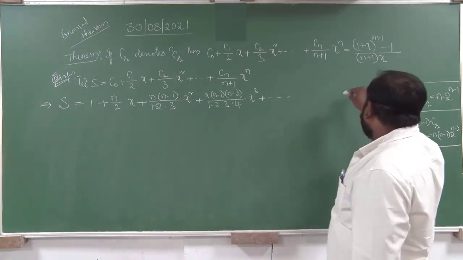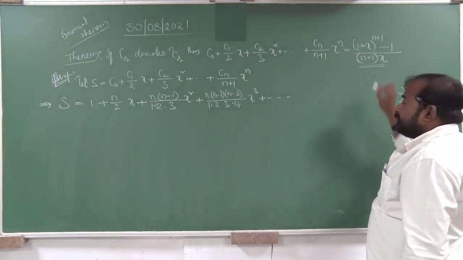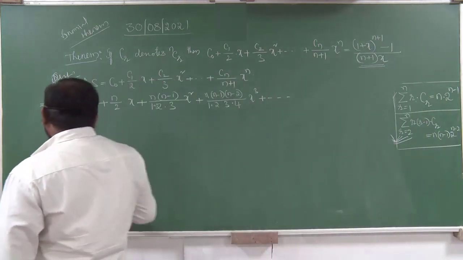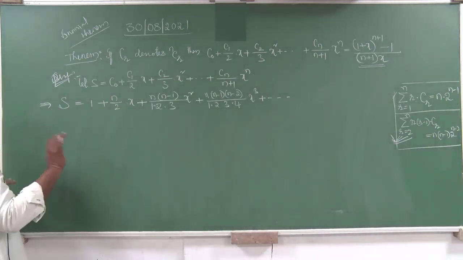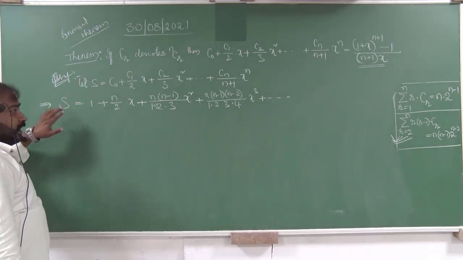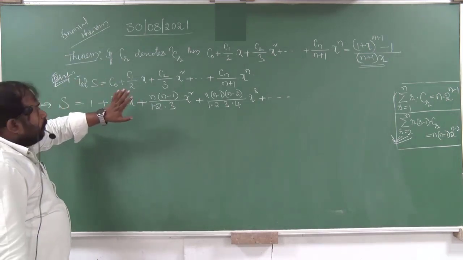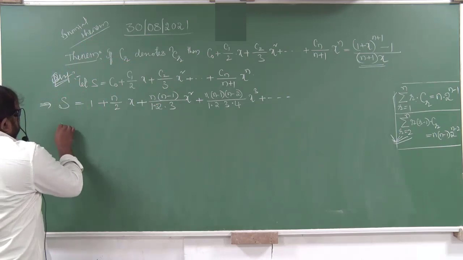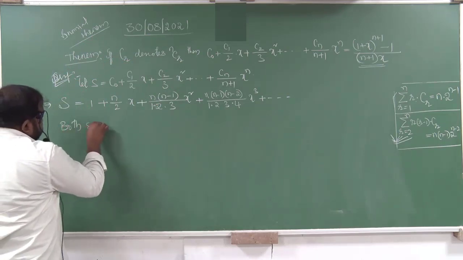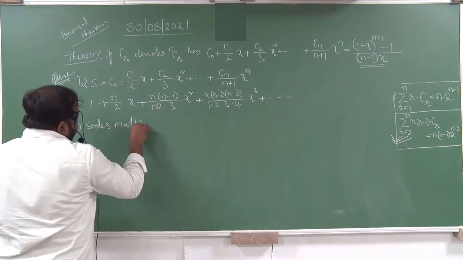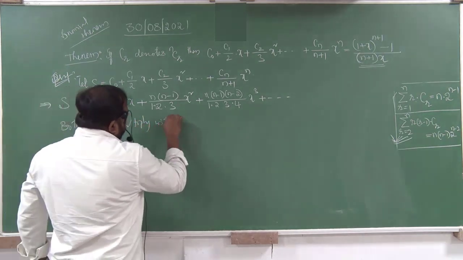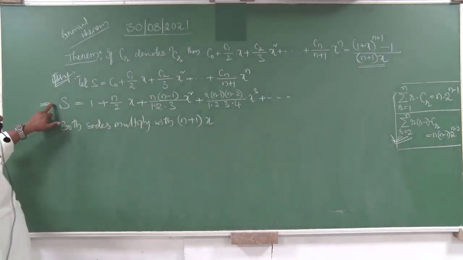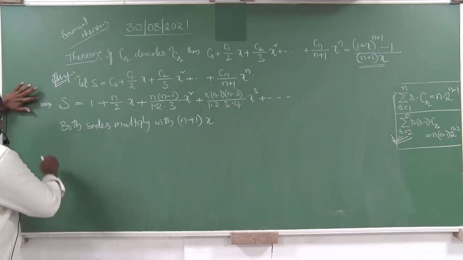Now listen. In the answer, denominator n plus 1 into x is there. So what can I do? I can multiply both sides with n plus 1 into x. This total series is there now. What they gave, I took that value as s. But this is the theorem statement. So denominator n plus 1 into x is there, so both sides multiply with the quantity n plus 1 into x. Each and every term on this side and this side, I will multiply by n plus 1 into x. Then tell me what I can get.